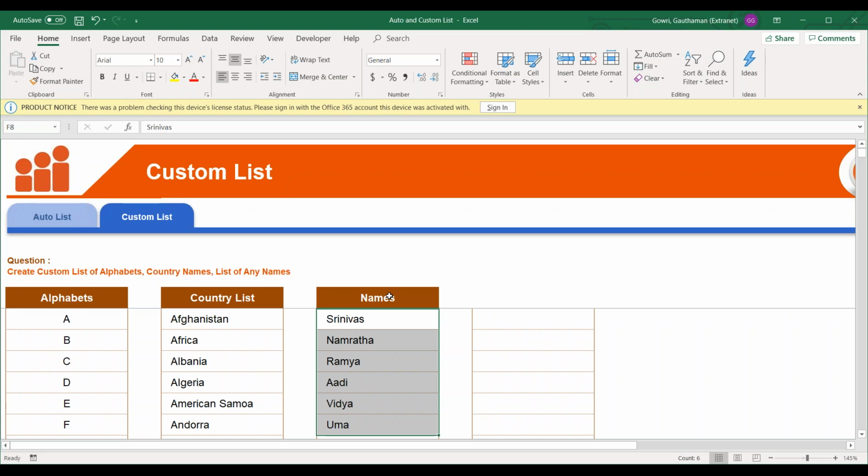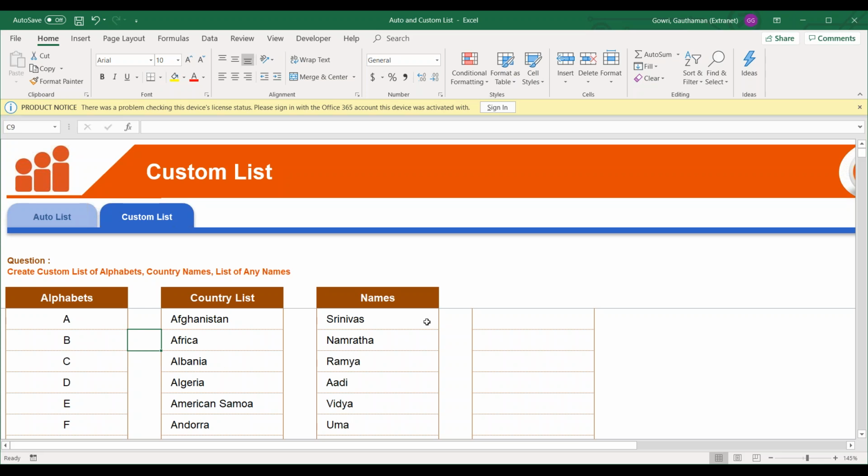For the already created list you're telling about, yes. If I have to change the order, instead of going to custom list and changing there, how will I change it in spreadsheet? In spreadsheet, you can number it. That is one way. Number it and sort it. Or if you want it every time to populate in your own custom order, then you have to first set it in the order that you want, then create a new custom list for it. Only then it works. Okay, fine.